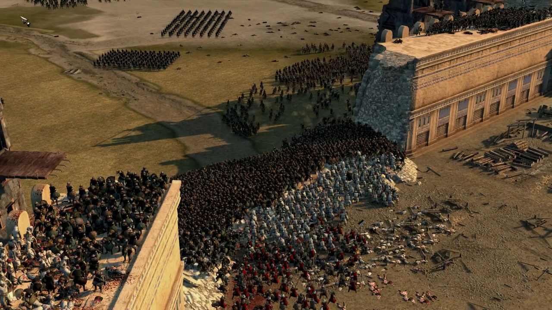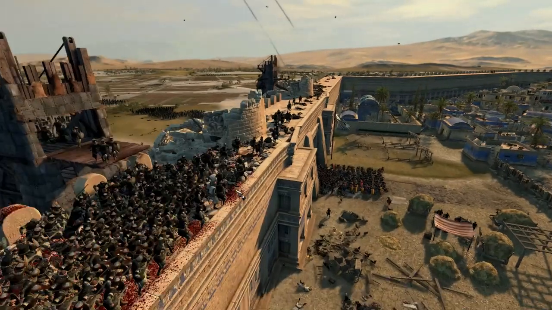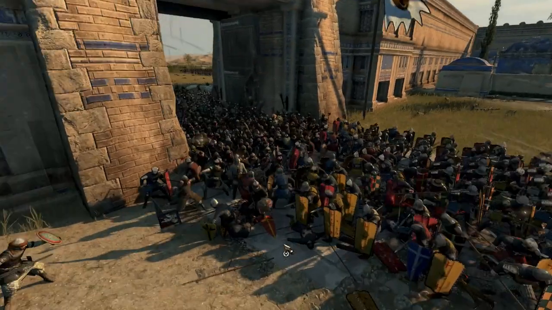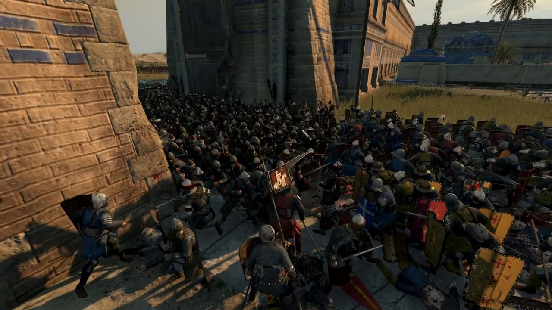As they're trying their hardest to push through, the men on the wall as well are going hard. They're going to be able to just completely overwhelm this. At the gate as well, they're pushing in. Maybe having these dudes in shield wall would have been a bit better of an idea.